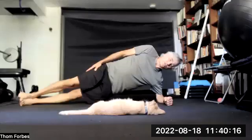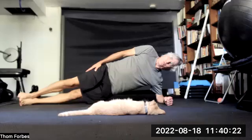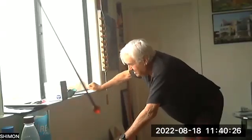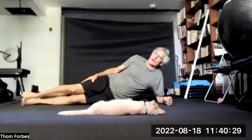Use your knees if you need to. 7, 6, 4, 3, 2, and 1, and down. And up.